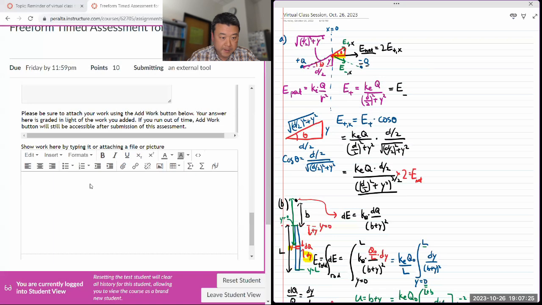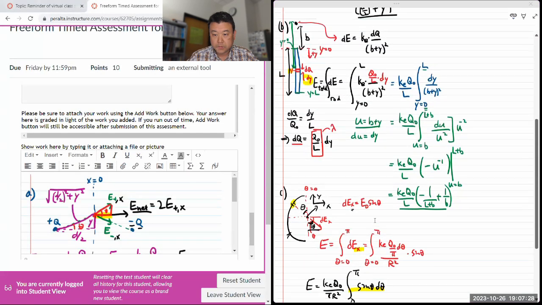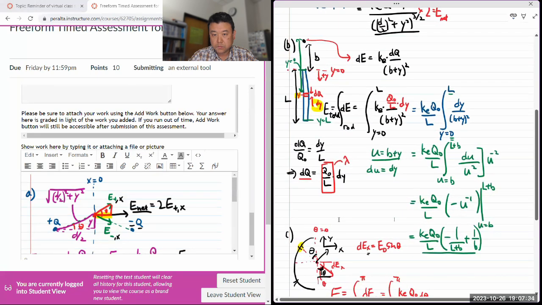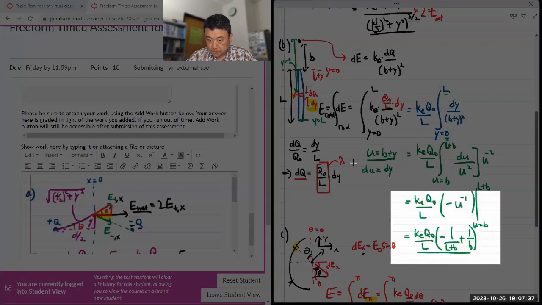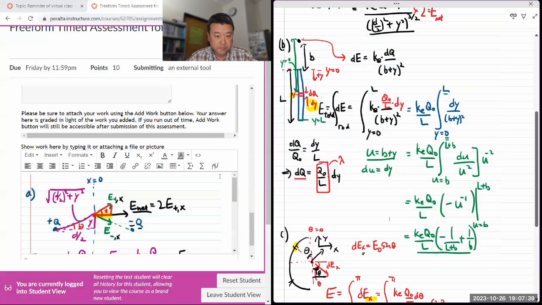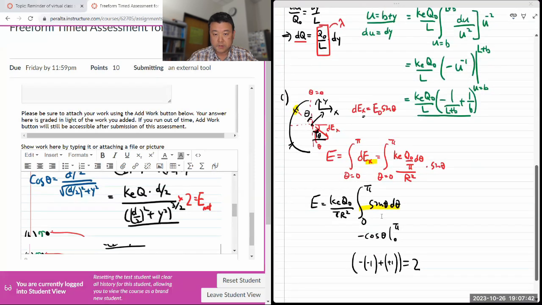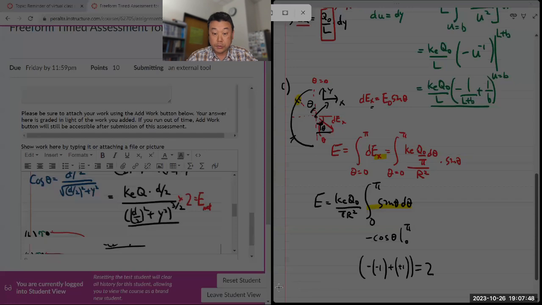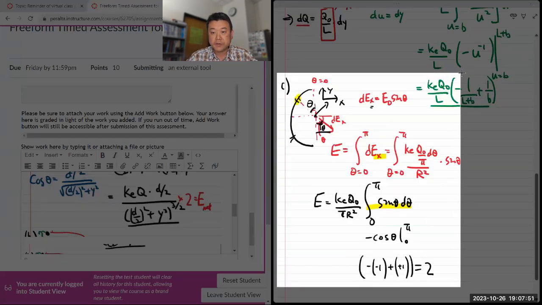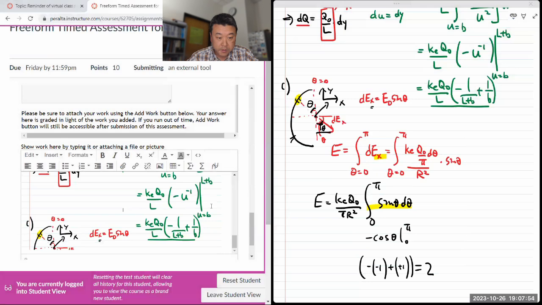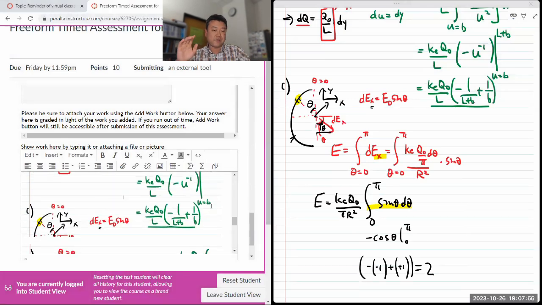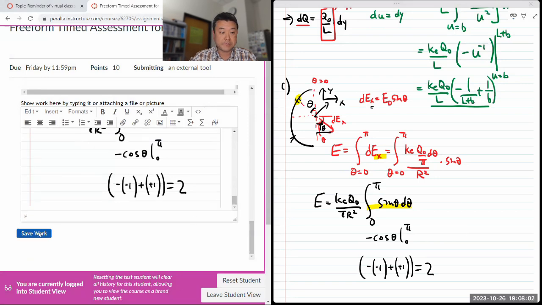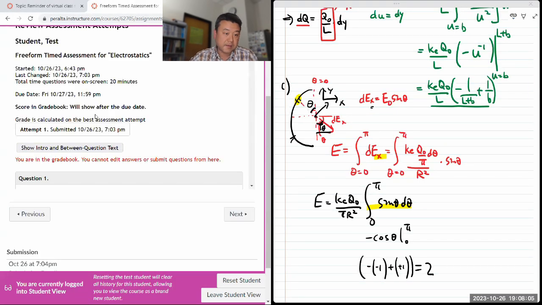So there's work for A. Work for B. It's gonna copy in an overlapping way. And work for C. And again, for you, I recommend that you take some time to organize your work. There isn't any kind of time limit for attaching work. It does timestamp it, but I don't pay too much attention to it, as long as you're not changing your work after I've graded. So let me save work, and I can review that.